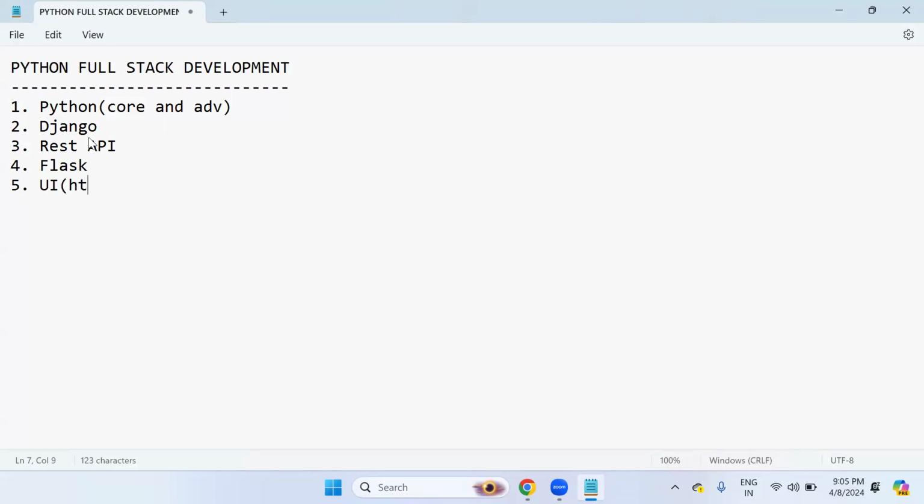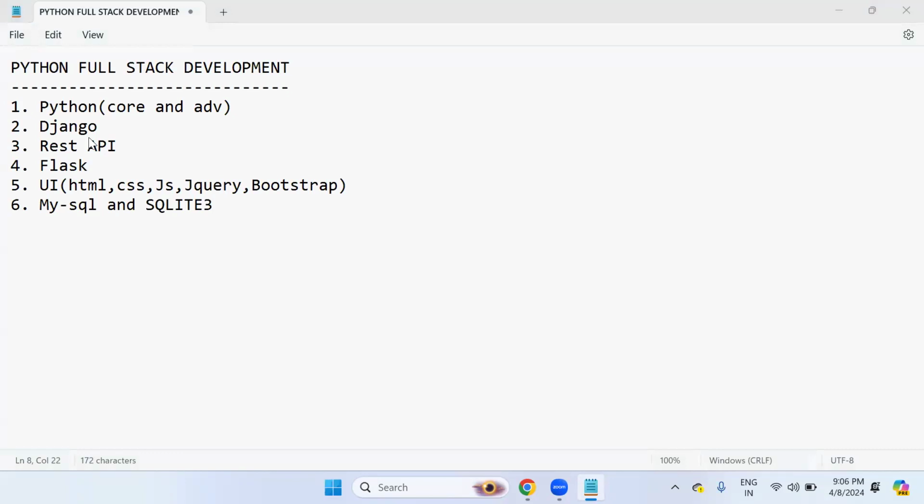UI means user interface, that includes complete UI technologies: HTML, CSS, JavaScript, jQuery, and Bootstrap. These are all UI technologies. And the sixth subject is MySQL. And we will also cover SQLite 3. These are the subjects.